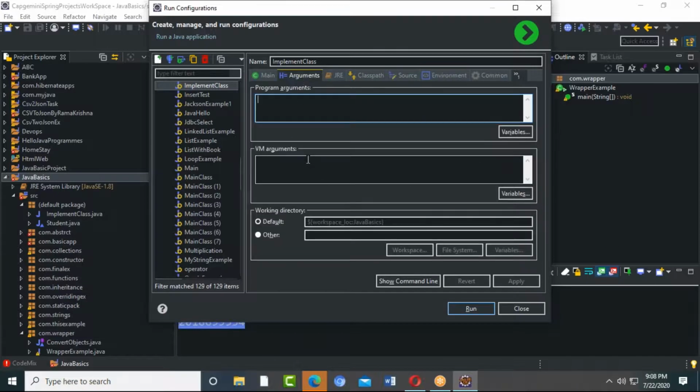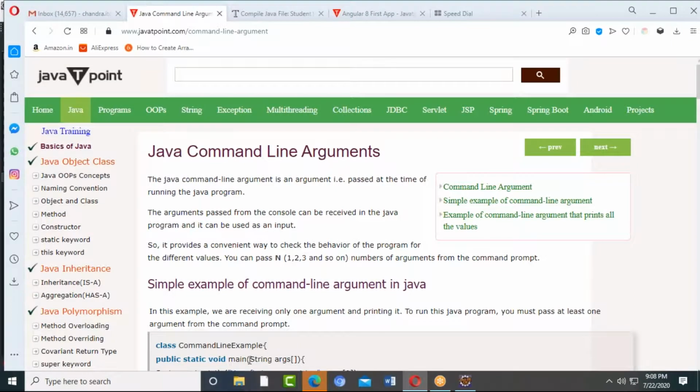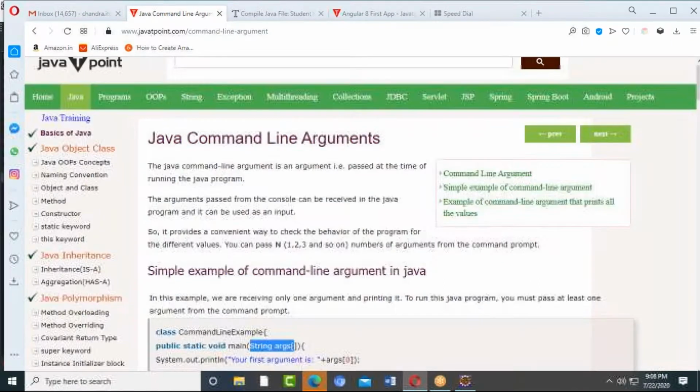If you want to pass any arguments to the command line, that means you have public static void main, right? From your main method we can pass arguments.